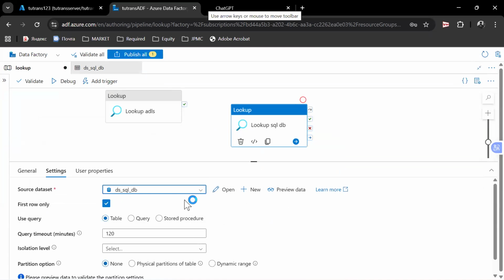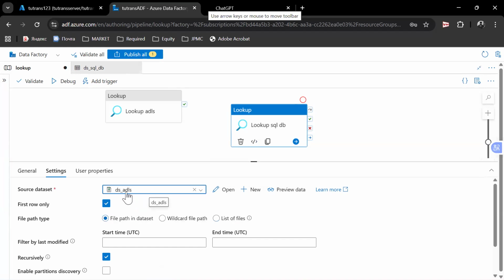If you see some changes here, based on your data set type, the data set created for a database looks like this. You are seeing use query, table, stored procedure, something like this. When you select ADLS, these things will be gone and you can see something else.